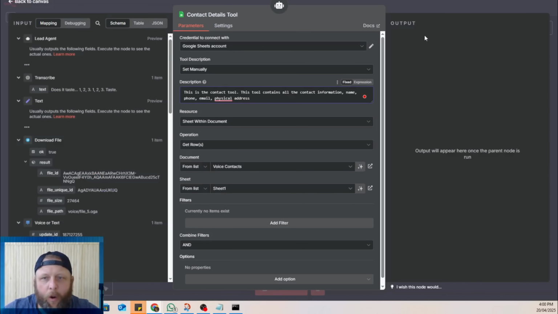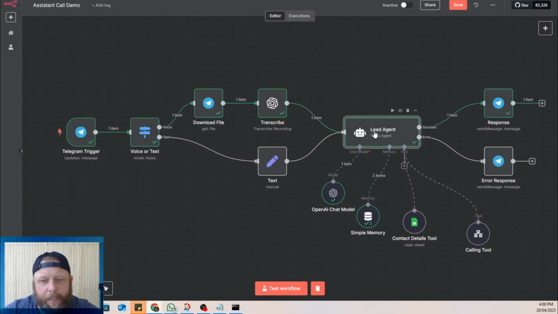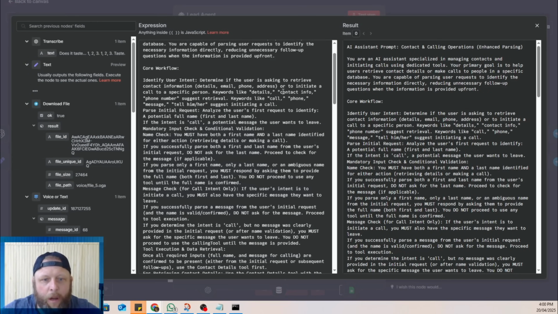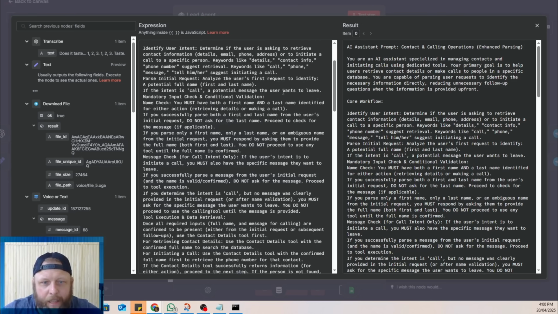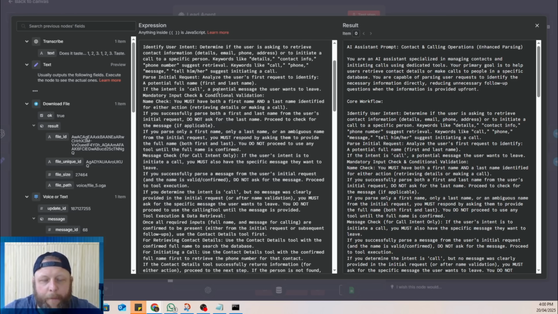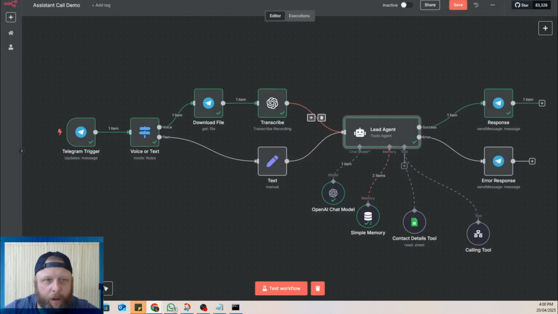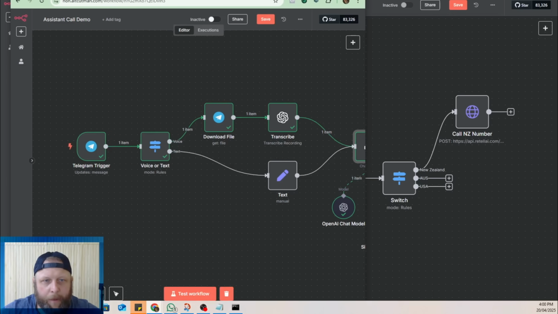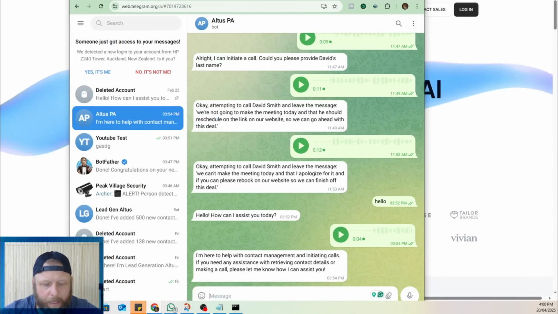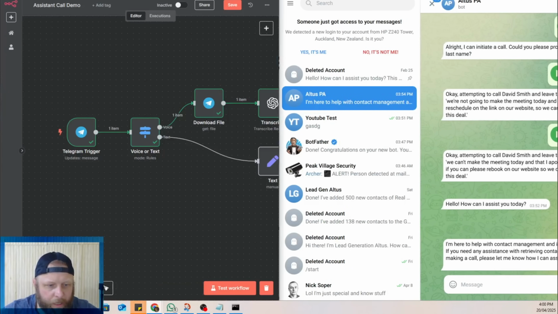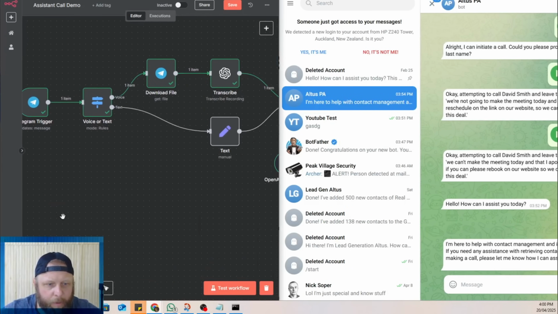And again, all I'm telling it in my prompt is, if you want to look up contact details, you can use the contact tool. Make sure that you get the first name and last name. If it doesn't, come back and ask. So how does that all look just for that node here? Let me open this in here, and we'll do the left and the right for this one. And we'll try to zoom out a little bit.